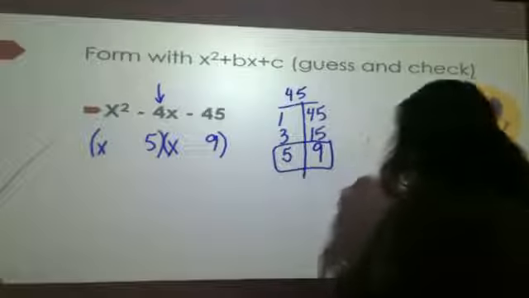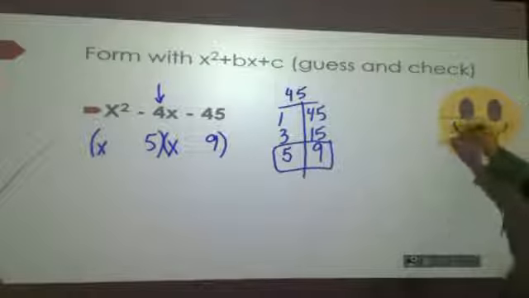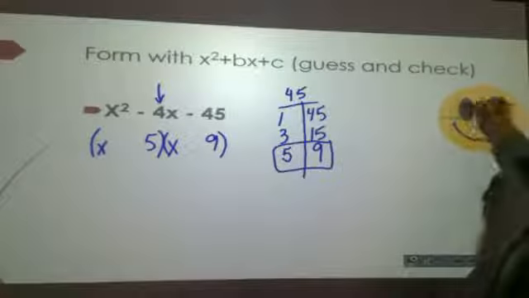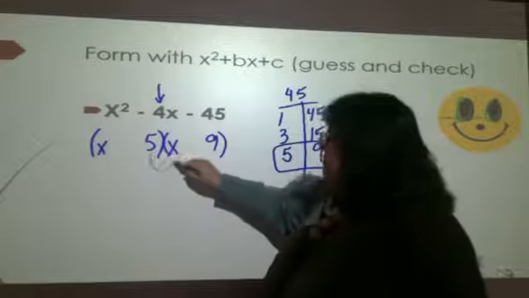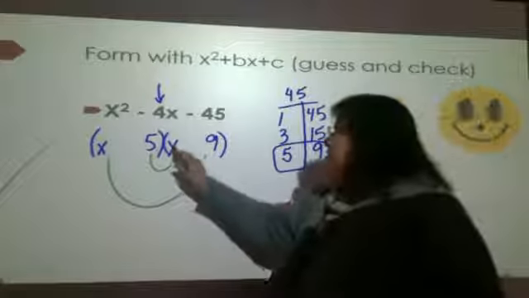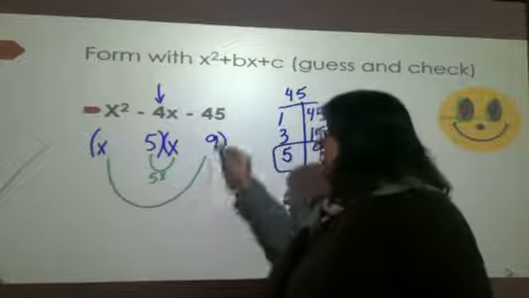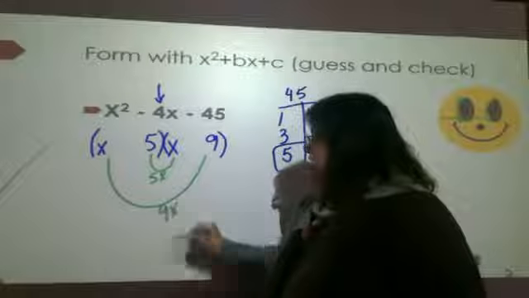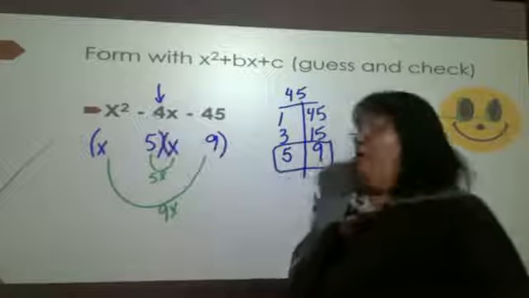The reason I put this lovely smiley face here is because if you notice, the two groups that we have there look kind of like his eyes. So we're going to give him a nose, and we're going to give him a smile. When you multiply the pieces on the nose together, you get a 5x. When you multiply the smile together, you get a 9x. When you combine those, you want to get a negative 4.